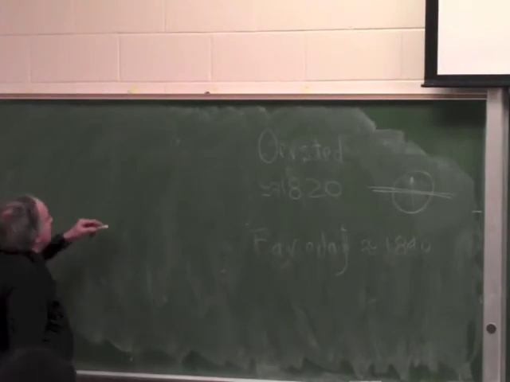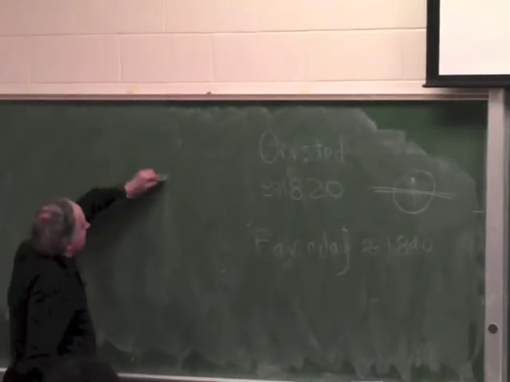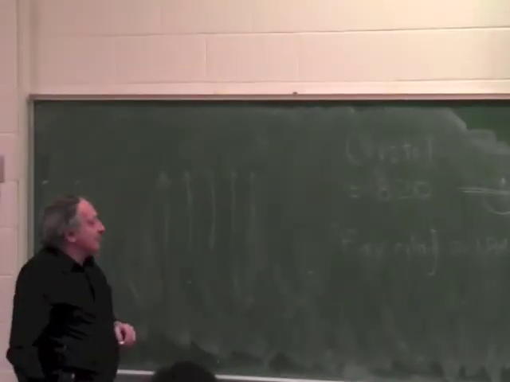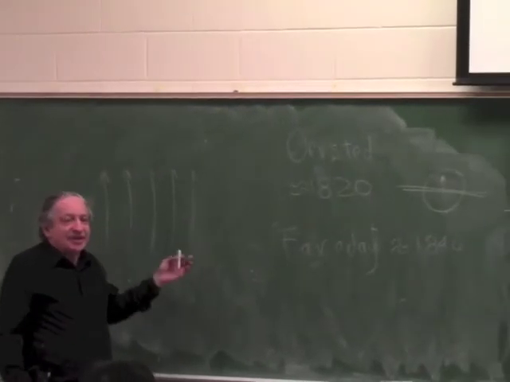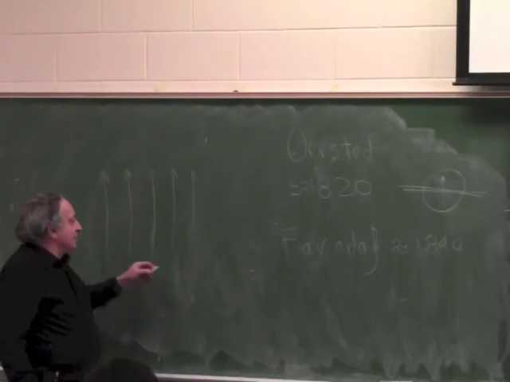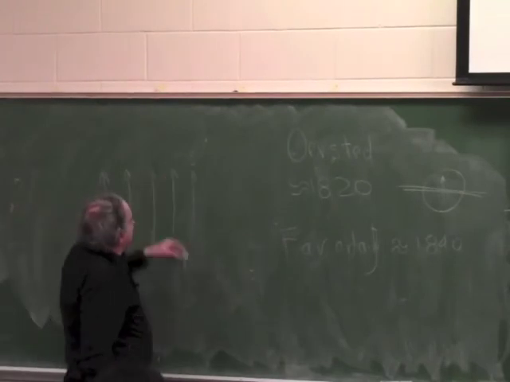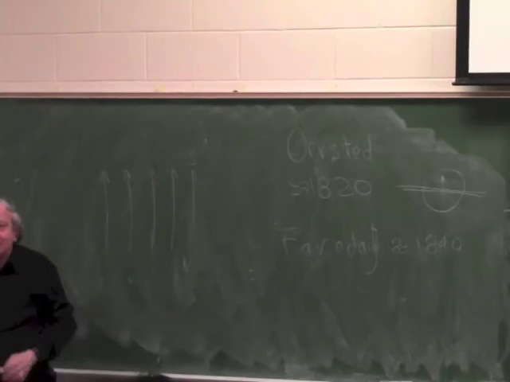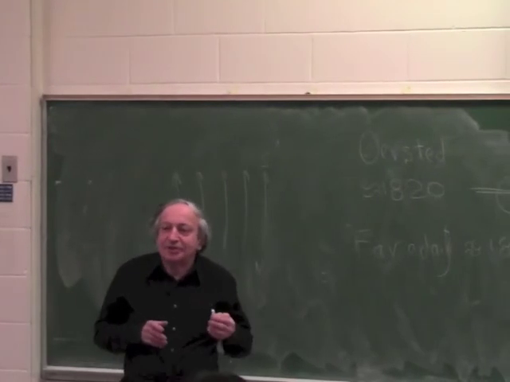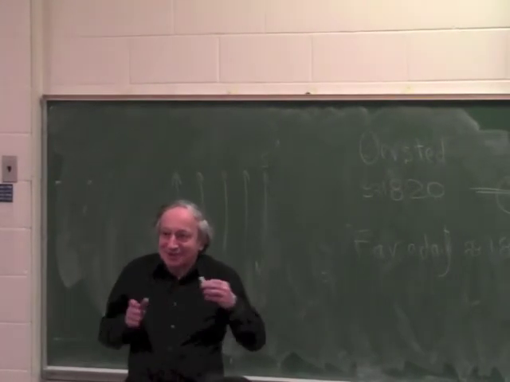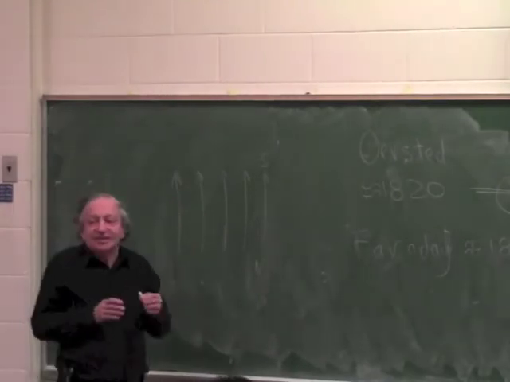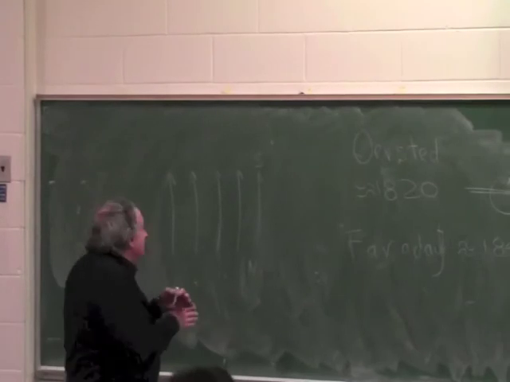So if you have a magnetic field, let's draw a 3D picture. Let's say you have a magnetic field this way, going up. The directions are just convention. By convention we say the magnetic field goes from north to south, but these are just conventions. It doesn't really matter which way it really goes. The same thing as electricity. By convention we say current goes from plus to minus, but actually electrons go from minus to plus. So don't worry about the convention. What's more important is the setup you need to get an interaction.